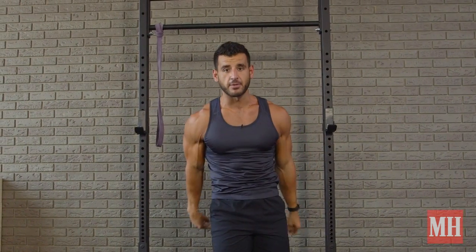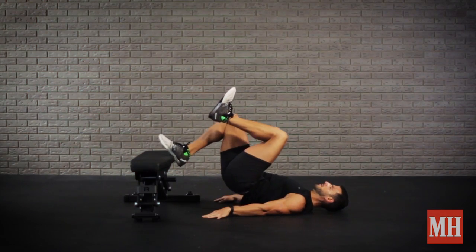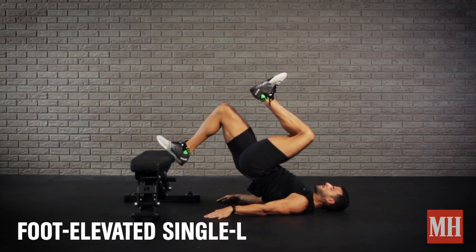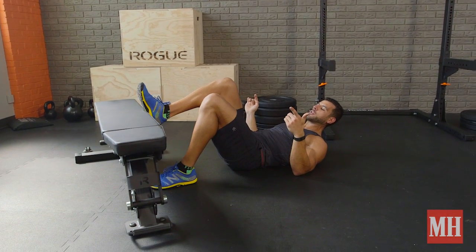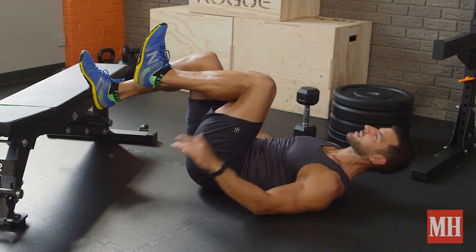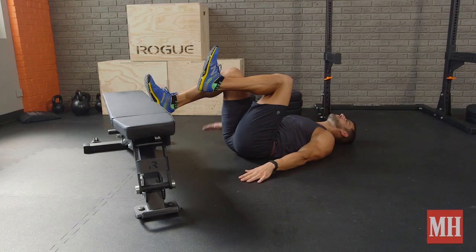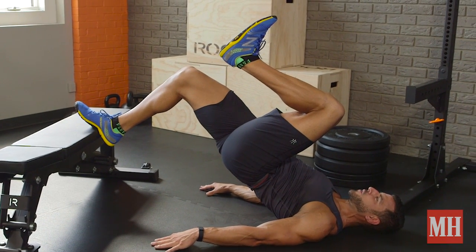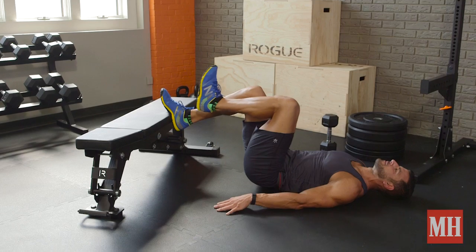Let's go on to exercise number 2. So now we're gonna start cooking those glutes and hamstrings in a serious way with the one leg foot elevated hip thrust. Take a box or bench and place the middle of your foot onto it. Tuck the opposite knee to the chest. Place your hands on the floor, abs crunch tight, and then just push through the middle of that foot. Get full extension so there's a straight line from the knee to the shoulder, and then come down and control.